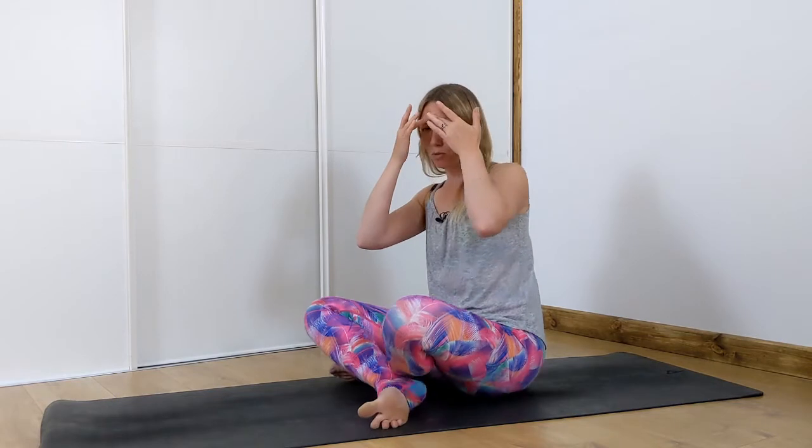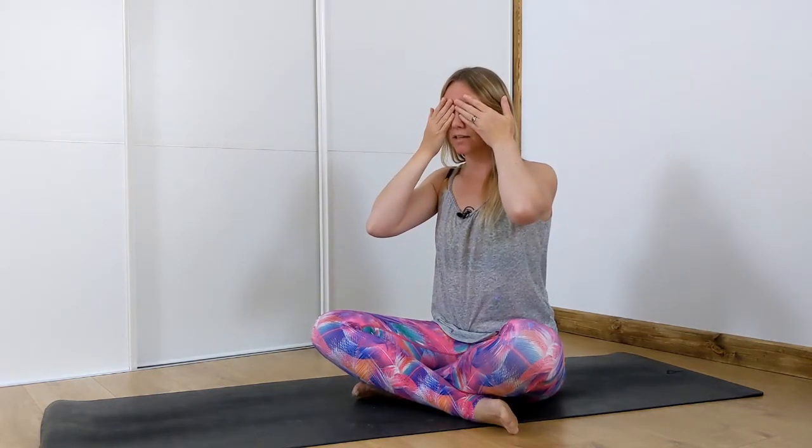So you can either touch in between your eyebrows, you can cover your eyes. Just take another 3 breaths, in and out. So again, focusing on the eye area. So breathing in and out. Last time, in and out. And then relax the hands if you had them up.